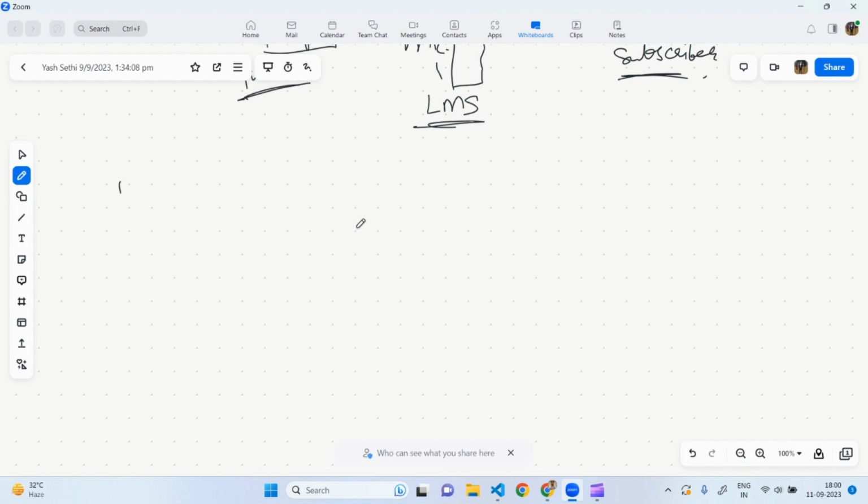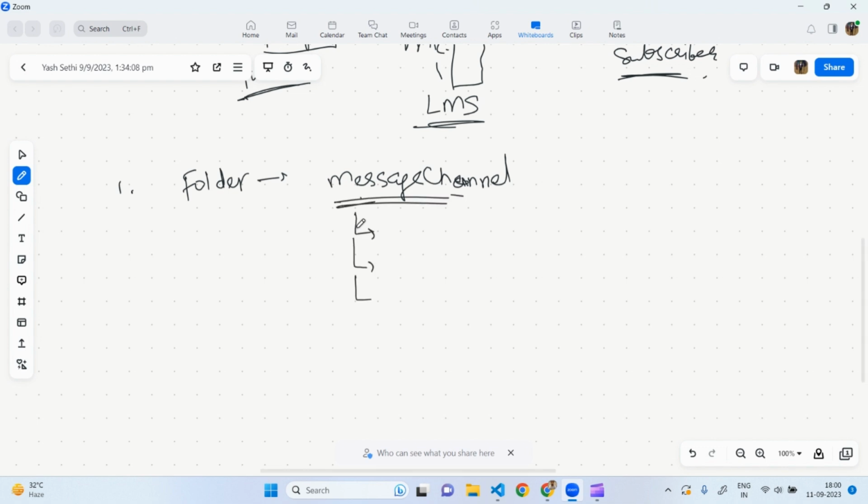Step one is to create a folder with the name messageChannels. This is a fixed name which we need to keep for the folder, and inside this folder we need to create multiple files.